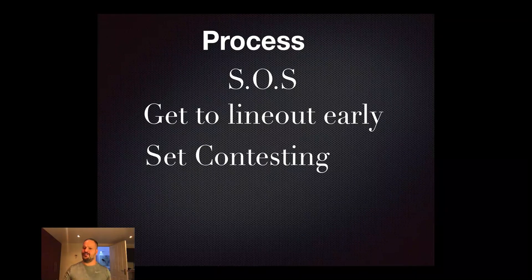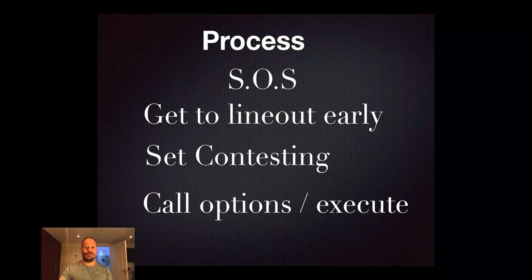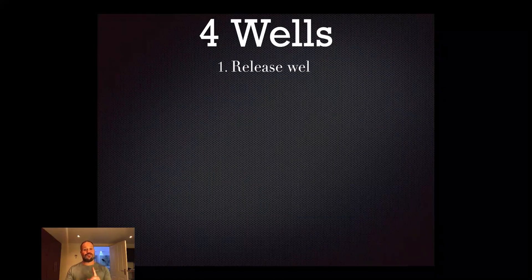Set early so you can see if they've got two loose forwards in the back line - that indicates a five-man lineout. One loose forward indicates a six-man. Call that and set your contesting. Speed of set, work rate to get there before them, set your contesting however your forward coach wants. Now what's really important is to call the options you think they're going to execute - maybe a six plus one lineout where there's a ripper, and you know between the 10-metre line they dummy-maul and break out. Say 'dummy-maul six is going to break, watch the inside ball.' Let them know you know what's coming.